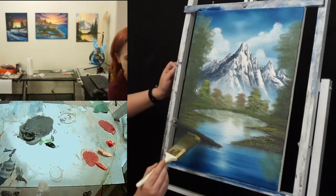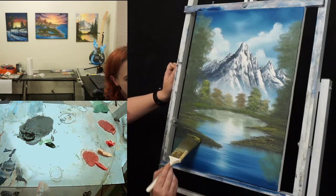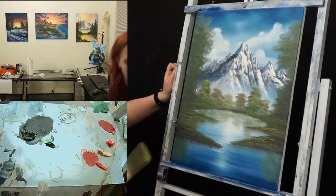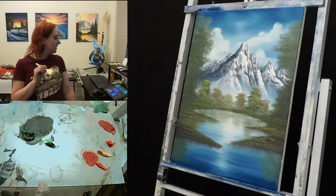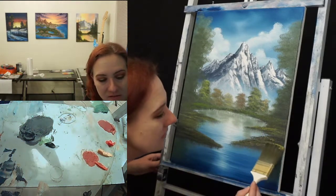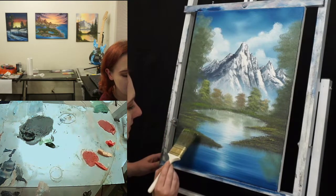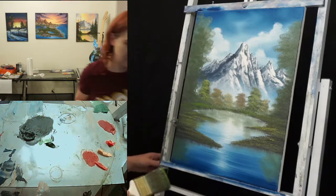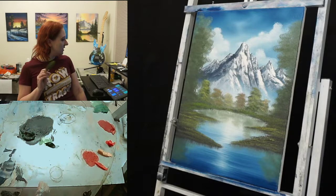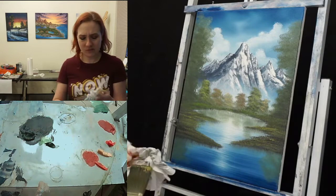Let's see, I'm gonna make the grass kind of dead. I want it to be fall. Oh, my dead grass. There we go. But when you tap in the grass like this, kind of with the edge of the brush, you get these nice little lines. Okay, I think that's looking pretty good. It's gonna wipe off.